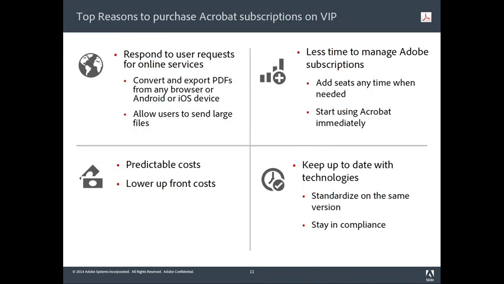Okay, the reason why people might want to purchase Acrobat subscriptions on VIP is the ability effectively to offer all the applications and those online services to their users in a timely way. Also, to allow procurement and IT to manage the Adobe subscriptions and licenses a lot more easily. They can request and add seats at any time through the VIP program, and it also gives people access to start using Acrobat immediately if you allow them to install it themselves, or it will allow them access to the software once it's deployed to their machine.